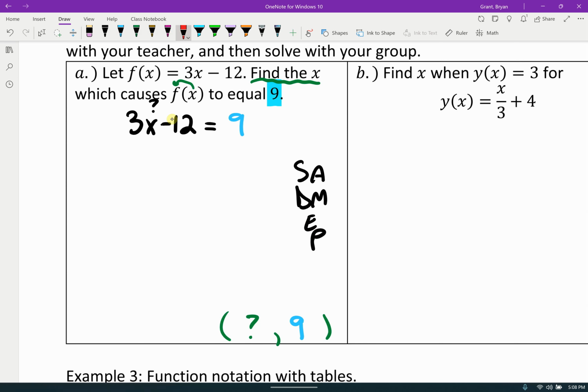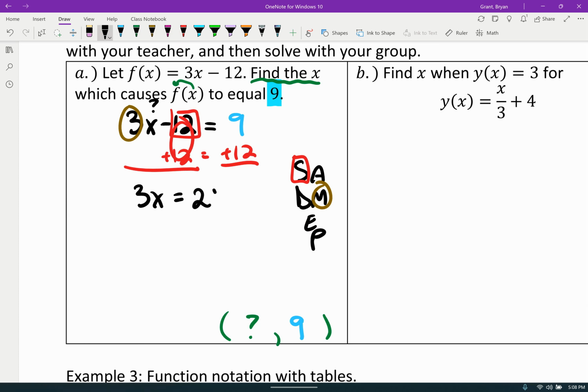And we're going to go through and undo our subtraction first, and then our multiplication. So let's undo the subtraction, like so. Leaves us with 3x equals 21. And then, of course, we'll divide off the 3. And by the way, 21 divided by 3, I just had this on my last test, is not 3. I felt bad for the student. They did everything right till the very end. 21 divided by 3 is actually 7. And so what we found here is that if 7 were the input, 9 would be the output.